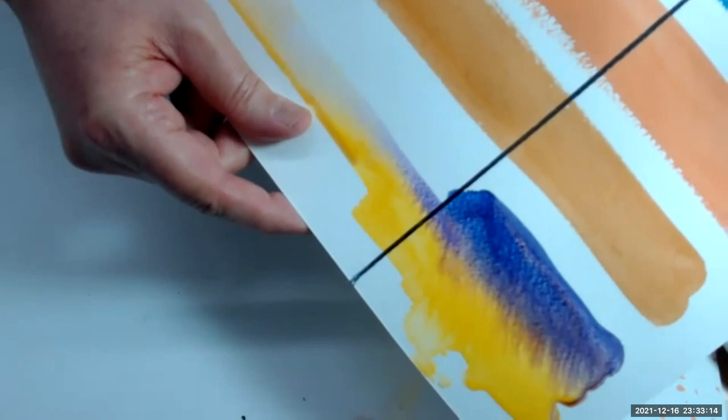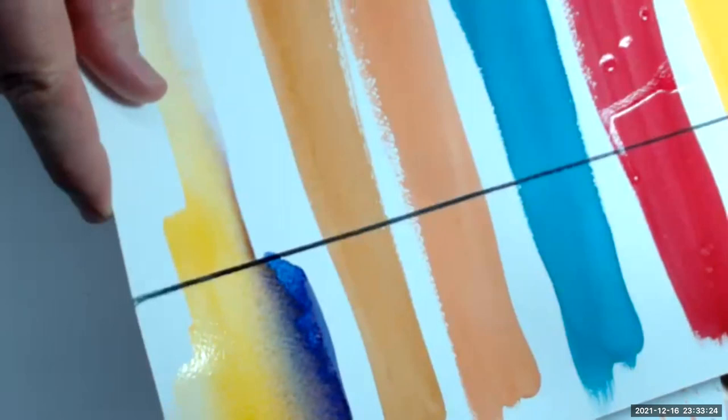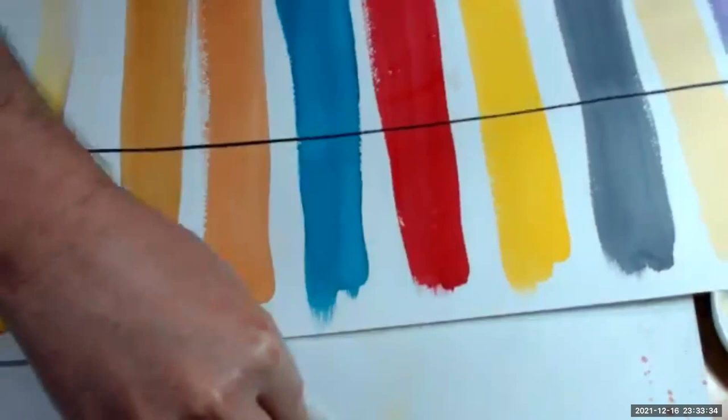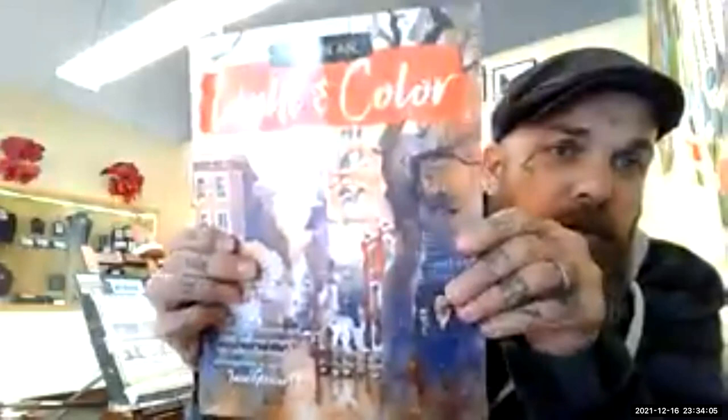I've actually seen a painting done with this combination of Iain's. It makes a gorgeous glow. Awesome. I want to say the painting, if you see it on his Instagram, it was like a train. Oh, yeah? Yeah, those two colors together. He also has a great book. And in the book, he lists his Daniel Smith colors. He has almost like a dot card in his book. It's pretty cool. It just came out this year. It's called Light and Color.